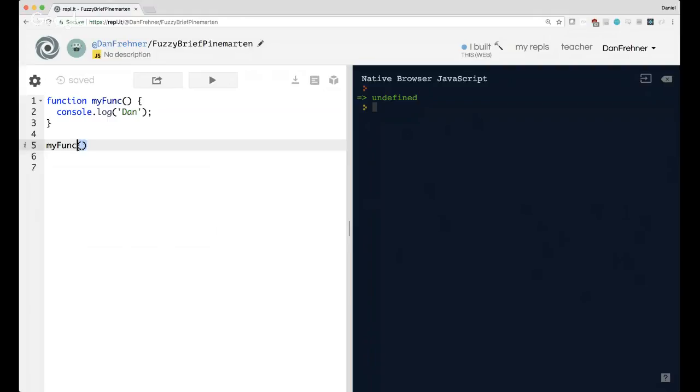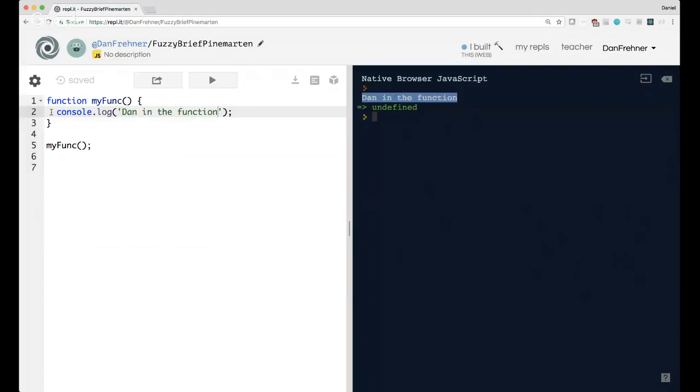I like to say that the name of the function itself is your car. If your car is just sitting there, is it running? No, hopefully not. It's just your car sitting there, right? You have to put the keys in your car and start the ignition. To do that to a function, we use the open and close parentheses. Now this is saying, start that car, start that function. So if you're ever wondering, why isn't my function running? Make sure you have your open and close parentheses. And now we see that it console logged Dan in the function. There we go. Now it's doing the work we want it to do.